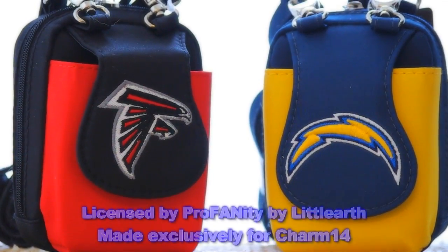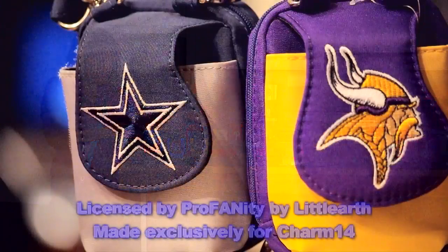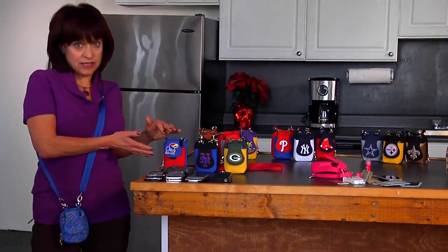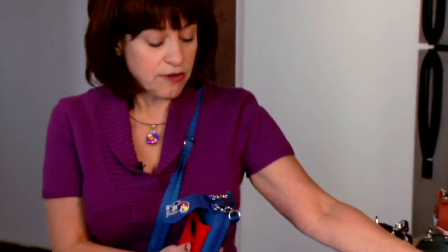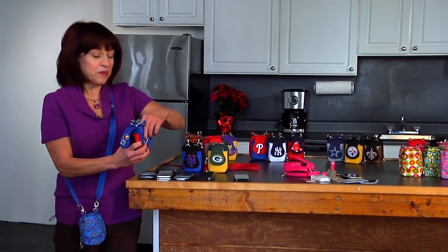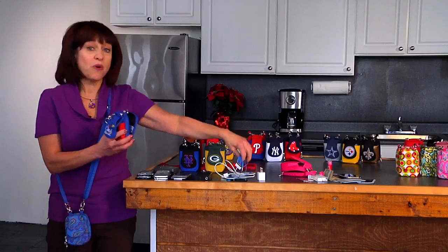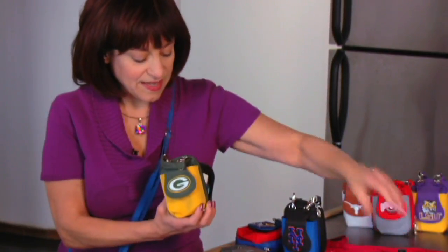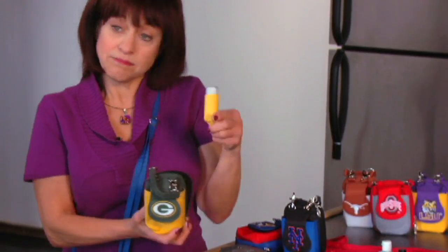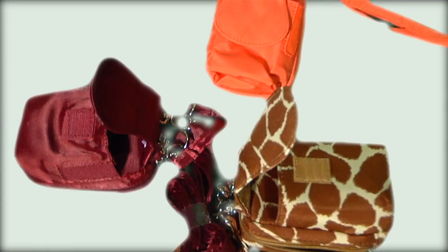Something really different about Purse Plus is we actually have the license to carry three different designs. Right here we have our NFL, we have our Major League Baseball, and we have our collegiate. What's so cool about this is if you're a student going to a game, you can put things in here that you need — for instance, your iPod, and not just your iPod but the things that come with it. There's room for everything: some cable, your earphones. You are ready to enjoy a great game. In our NFL design, we have some gum, mints, nail polish, hand sanitizer, and maybe an asthma inhaler. There's no end to what you can put in your Purse Plus — you're only limited by your own imagination. If you've got stuff to carry, Purse Plus can carry it.